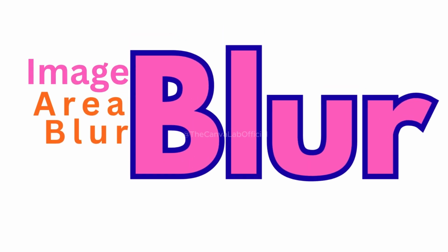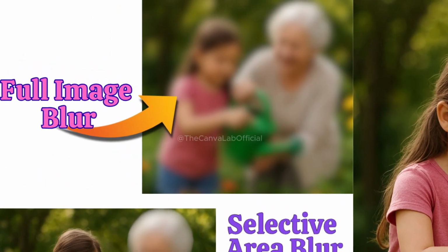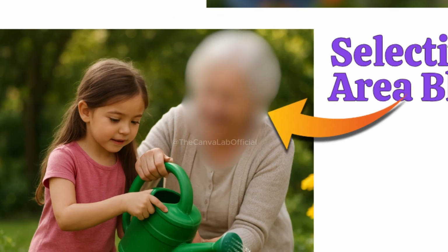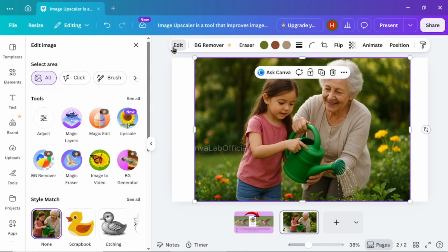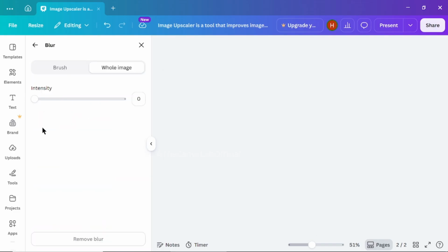The next option is Blur. Using this feature, you can blur the entire image or apply blur to specific areas only. Select the image and click on Edit. In the Tools section, click See All and choose the Blur option.